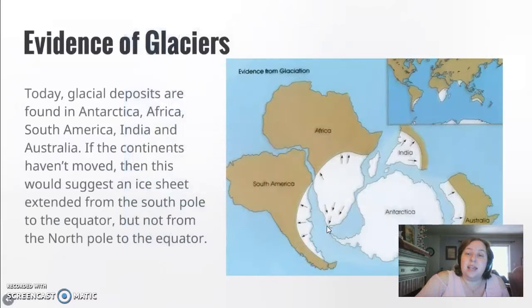Then he stated evidence for glaciers. So he liked to look at rocks. And so it would be one thing if we look up at this top picture, we could probably envision a sheet of ice covering this whole area. But he actually studied the scratch marks that the glaciers left, the way that they left marks on the rocks. And what he discovered was that they were actually growing out.